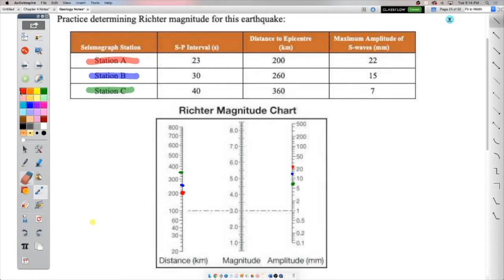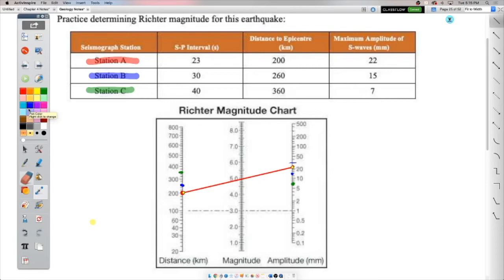If we are at station A, red, we're going to connect the dots for station A, the red dots. And if you're at station A, that's what I'm getting. Technically, that is enough, right? Since we should get the same rating no matter where we are, we can now say this has a rating of 5.0. But it never hurts to ask other stations what they calculated, and then you can corroborate your data. It's like doing an assignment with a friend and saying, hey, what'd you get? And if you both got the same answer, then you probably did it right.